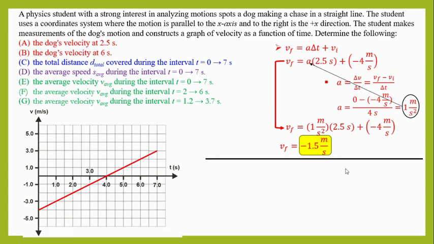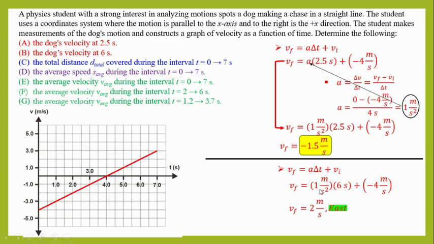All right, let's do part B. To do part B, we will use the same strategy here. Vf is equal to A times delta T plus Vi, except in this case I'll use delta T as 6 because I want to go from 0 to 6. It's up to you, there are a bunch of different points you can choose, but I'll just use from 0 seconds to 6 seconds. We just found A in the previous part, which is 1 meters per second squared. Again, I'm going from 0 seconds to 6 seconds, so my delta T is 6 seconds, plus my initial velocity. My initial velocity here, at 0 seconds, is -4, so I'm going to keep that as is.